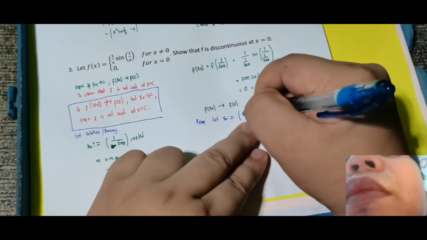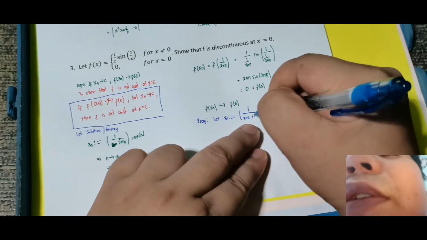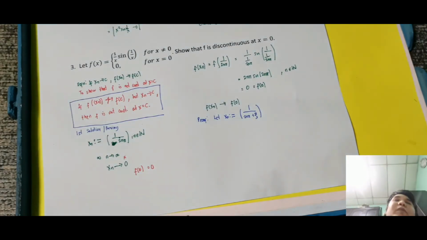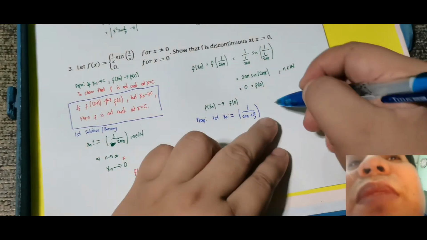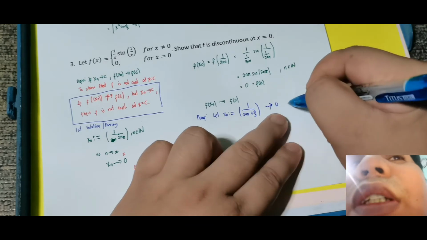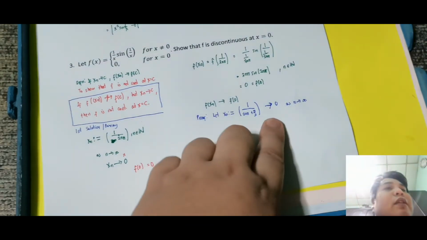This is 1 over 2n pi plus pi over 2. Check nyo. So, sure yan, periodic yan. So, laging periodic plus 90. So, 360 plus 90, always sa 90 degrees pupunta. So, may value doon si 90, si sine doon is always 1. Okay, so therefore, this implies this approaches 0 as n approaches infinity. So, nakahanap ulit ako ng sequence na nag-approach sa 0.